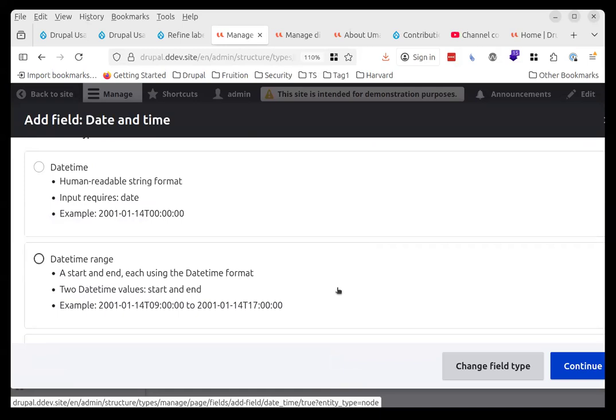So I'd like to keep this information that it requires a date, but maybe we could have a second example where it's just a date and not a time, because the time is not a required field.